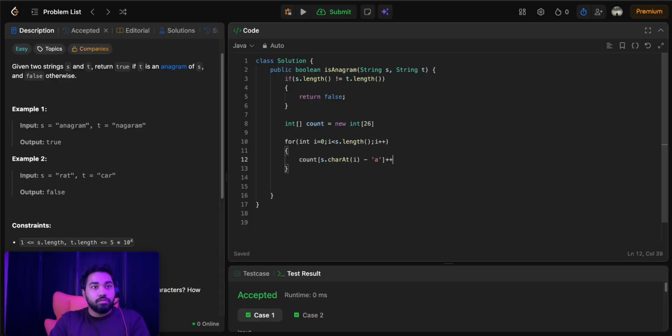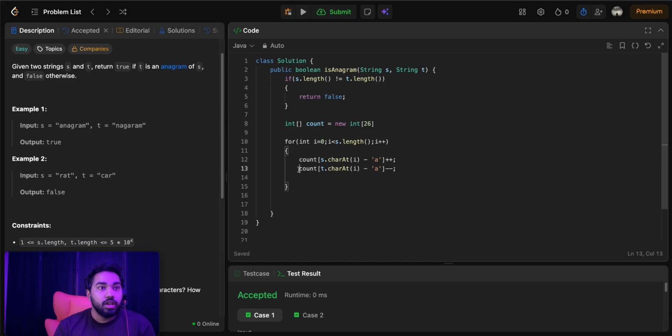So if we have 0 on position 0, we just increment, and same goes for T. So now since we have dropped A, we're going to take out A, so minus minus, and we're going to look in T. If we are right now at N, so on index 0 it will be -1, and once string S reaches N, so on that index, this will be N minus A, and on that very index it will be 0 again.